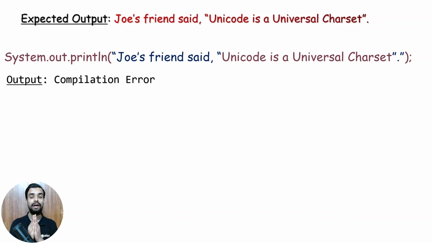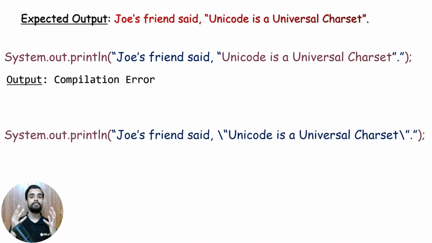That is when you have to convey to the compiler: look compiler, at this particular time, in this particular statement, please ignore the actual meaning of these double quote characters. Let us escape from its actual meaning temporarily in this particular statement. And congratulations, to achieve that, you'll have to make use of an escape sequence. Basically, you have to modify the print statement by placing a backslash just before those double quote characters, and this is how the modified print statement would look.